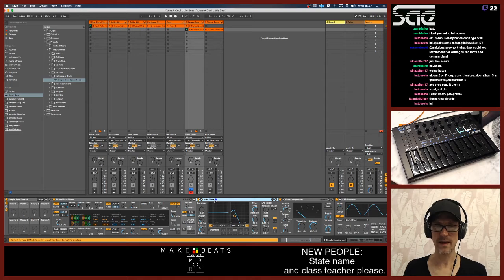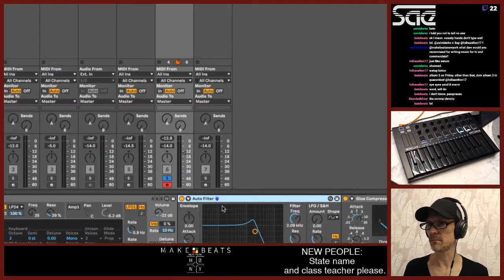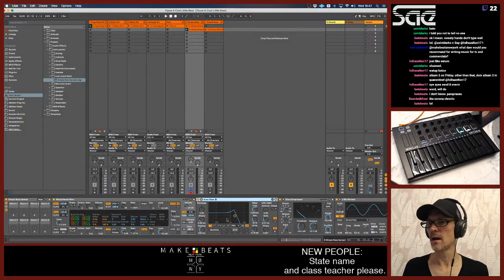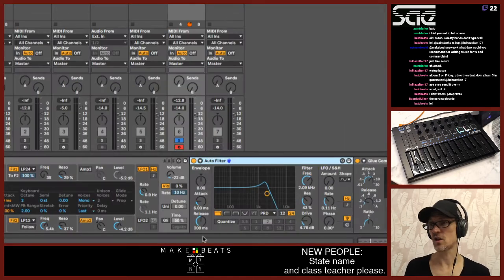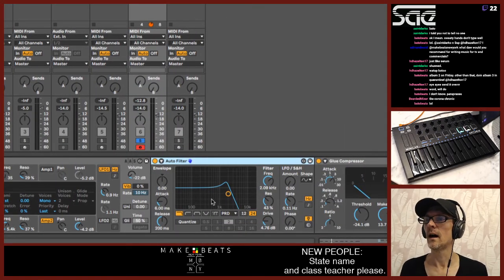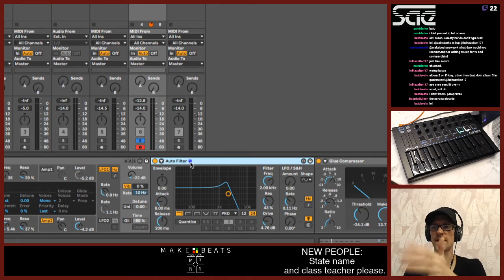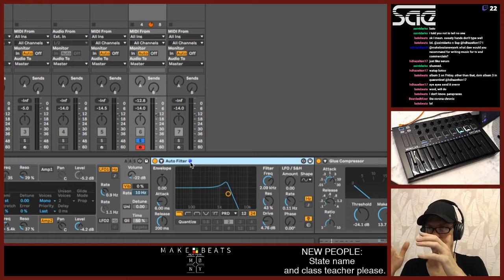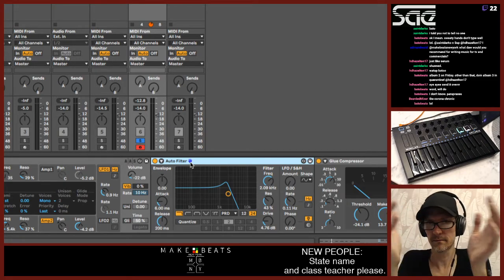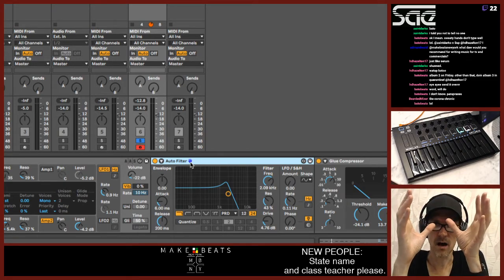See how it's got a blue hand on it? It's got a blue hand. That blue hand, and I think it's just called the blue hand, I'm pretty sure, basically tells me that my controller is controlling that plugin or that effect automatically.